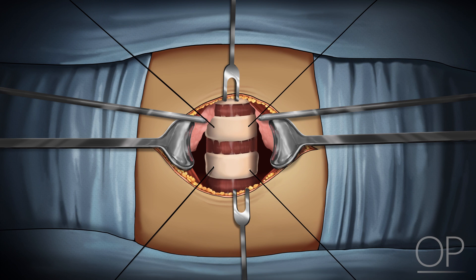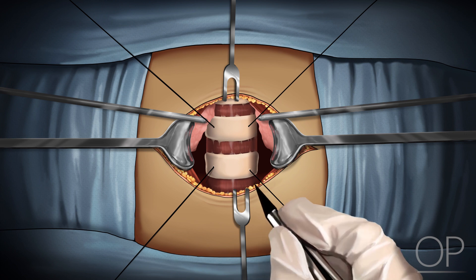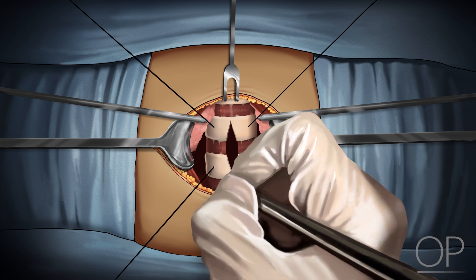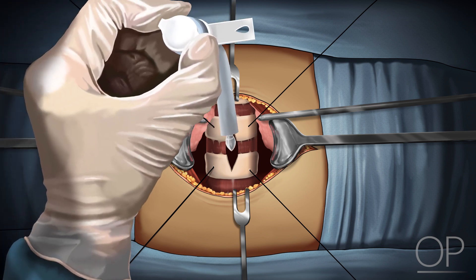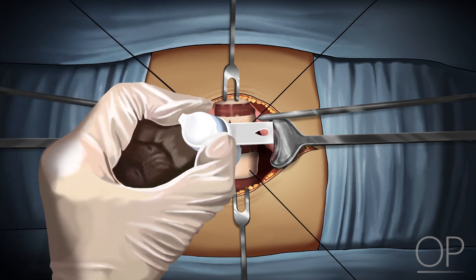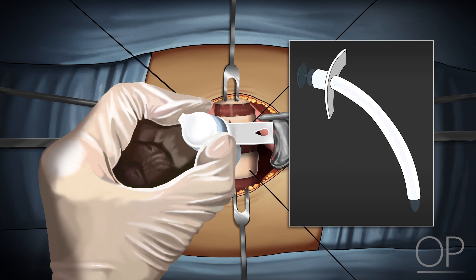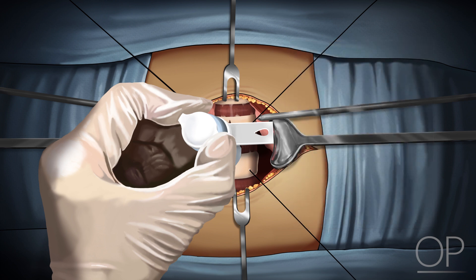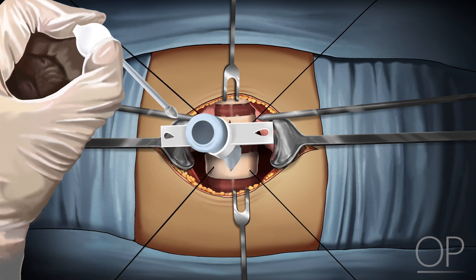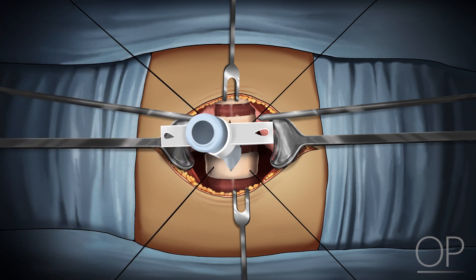The purpose of the stay sutures will become apparent in the next video. A vertical, midline incision parallel to the long axis of the trachea is made through the second and third cartilaginous rings, and the tracheostomy tube is inserted with an obturator. The obturator is similar to a stylet that sits within the tracheostomy tube itself. The thin rounded end of the obturator protrudes just slightly beyond the tip of the tracheostomy tube and facilitates insertion. Once the tracheostomy tube has been inserted, the obturator is removed and the position is confirmed by CO2 return or by direct visualization with a bronchoscope.